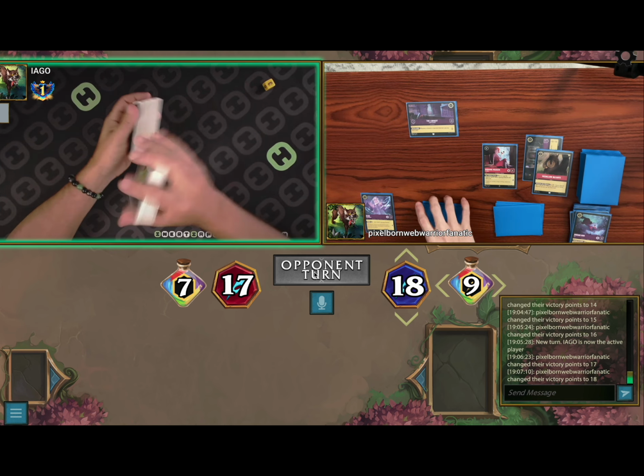So here we go. We're on to the next game here where I'm facing a Ruby Sapphire, and I'm using my Elsa Frozen Control deck once again.